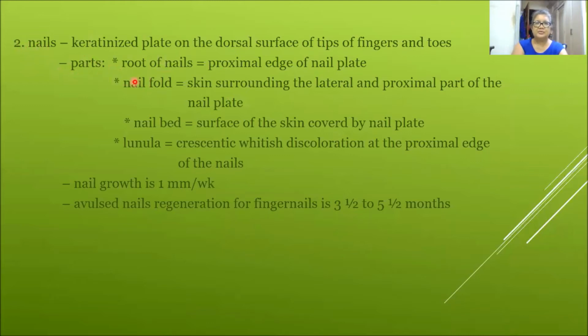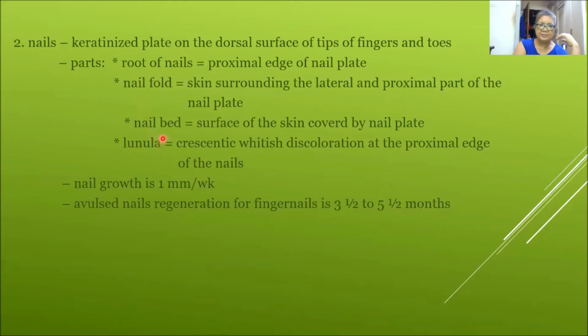So you have the root of the nails, the proximal edge of the nail plate. Then the nail fold is the skin surrounding the lateral and proximal part of the nail plate. This is the cuticle that is removed when we have our pedicure and manicure; that is the nail fold that has thickened already.